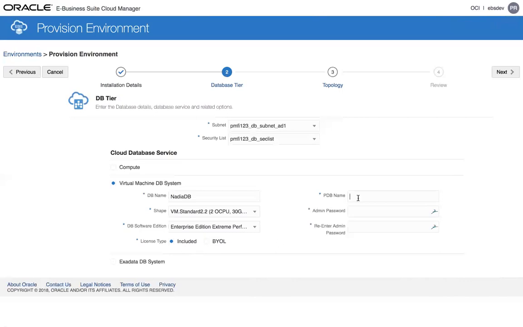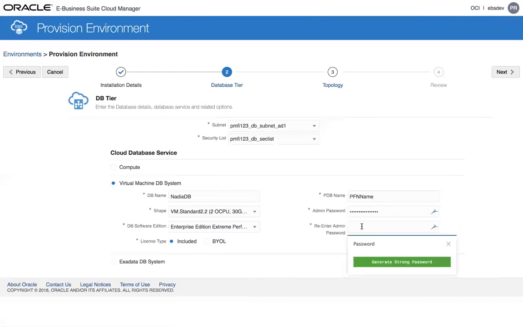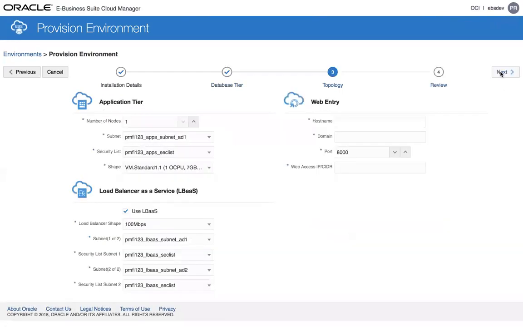I can put the PDB name. I can select the password, and you better remember what password you selected because it verifies it in here. Oh, thank God, it's the same password, so I can do the next step.